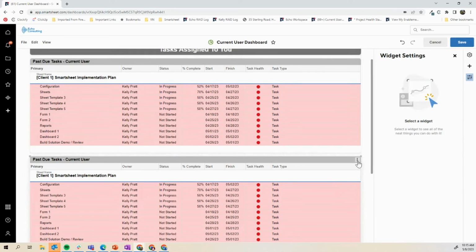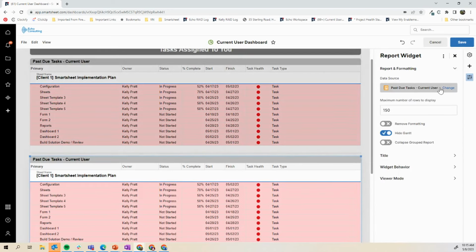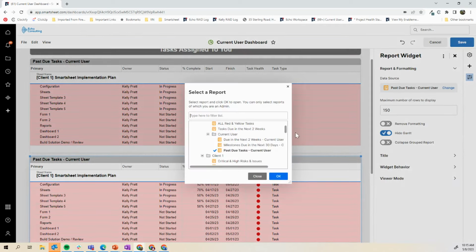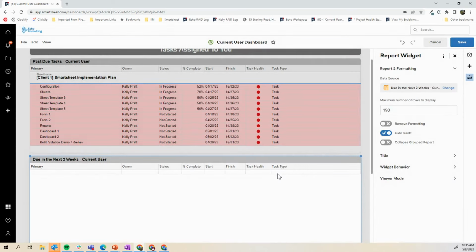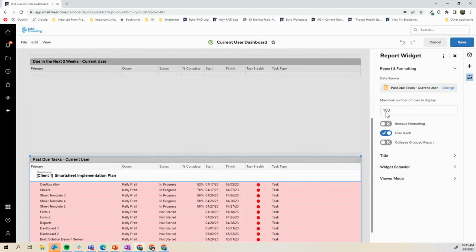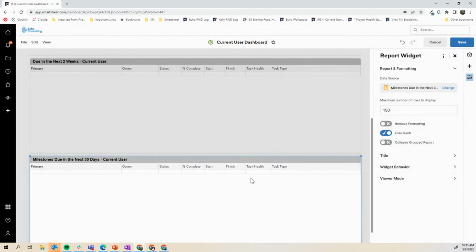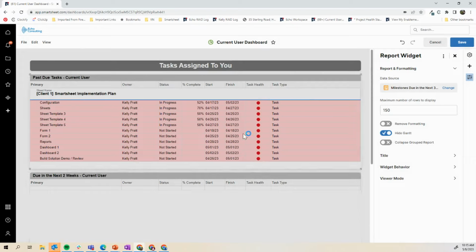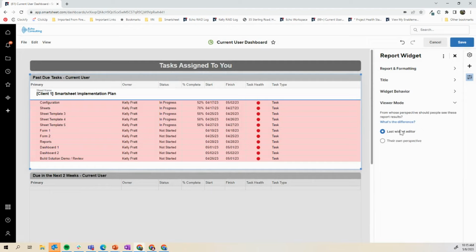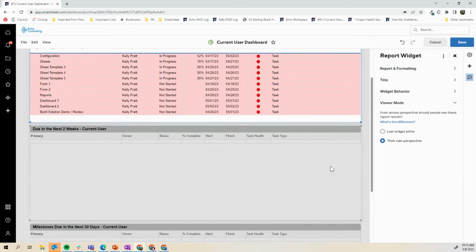So when I click on this and edit, I'm going to change the data source. I'm going to do in the next 2 weeks. And then I'm going to click on this one and I'm going to do the milestones due in 30 days. Perfect. Now, the most important thing to make sure that your current user dashboard is going to work correctly is under this viewer mode. You need to make sure that for current user, you have their own perspective.